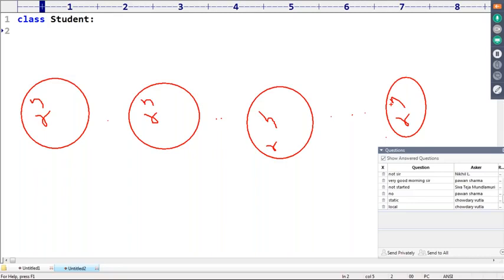But now my question is, for all these students there is one field, and the field is college name. For all the students, the college name is always the same, right?